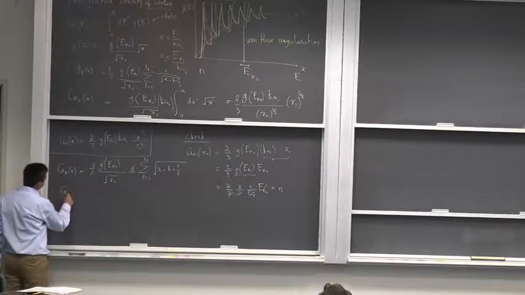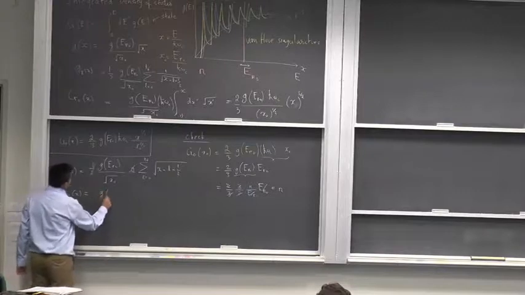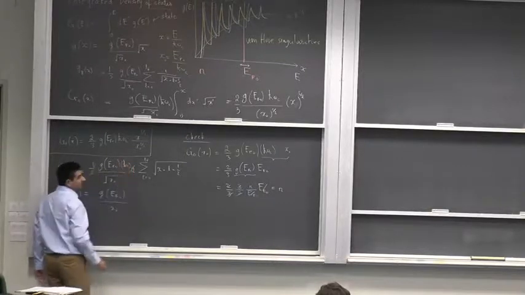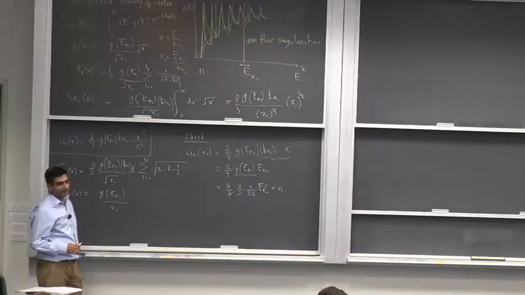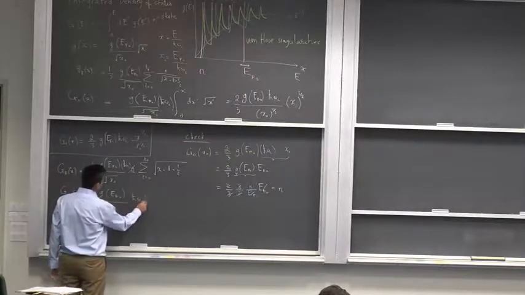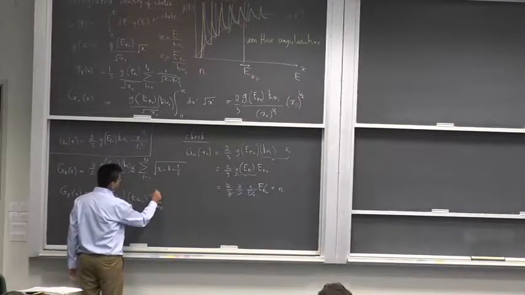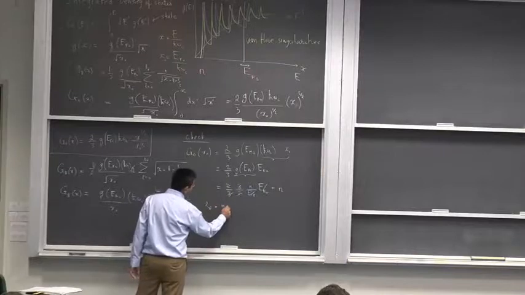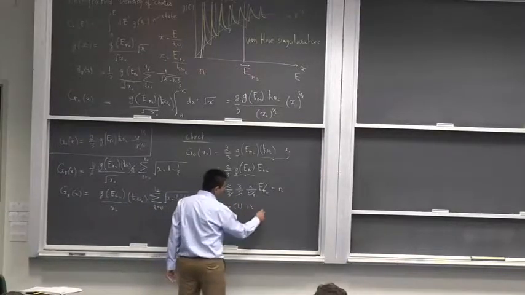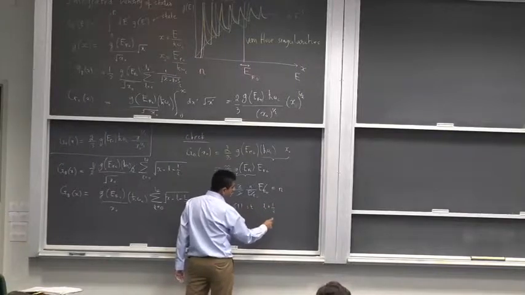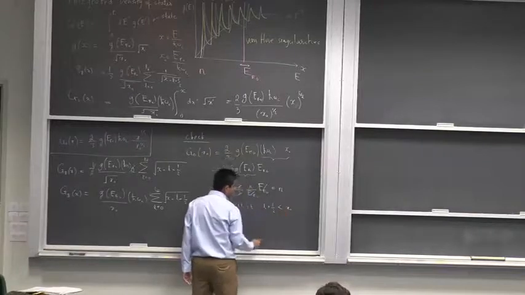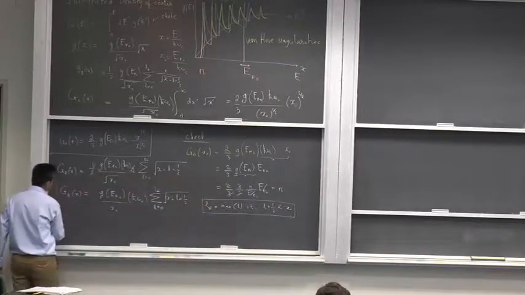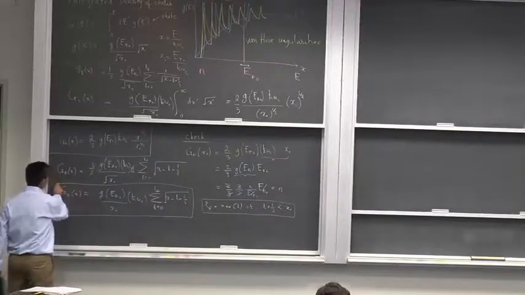So in the presence of a magnetic field, the integrated density of states is g E_F0 over x0, and of course there's an h bar omega_c as well, because I'm integrating with respect to x. I'm changing the variables. So g E_F0 h bar omega_c, sum over the Landau levels of the square root of (x minus L minus half), where L_F is the maximum L such that L plus half is less than x0. Okay, this comes from our previous lecture. So this is the integrated density of states in the presence of a magnetic field.